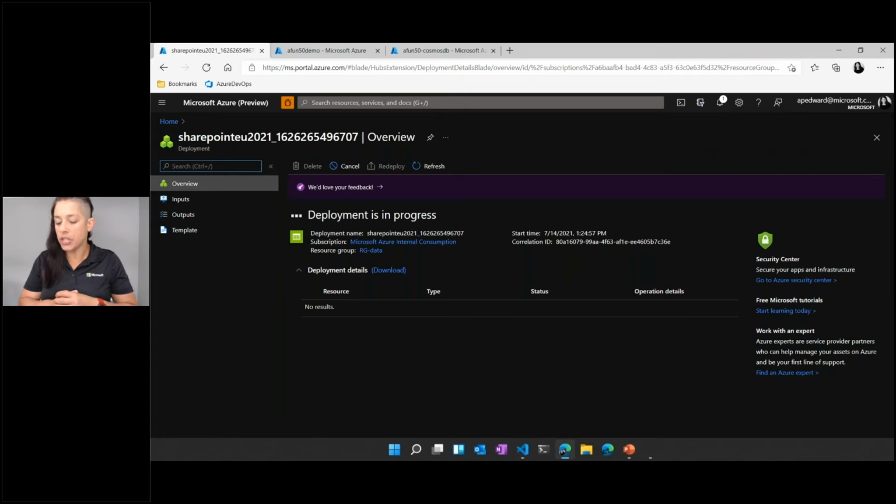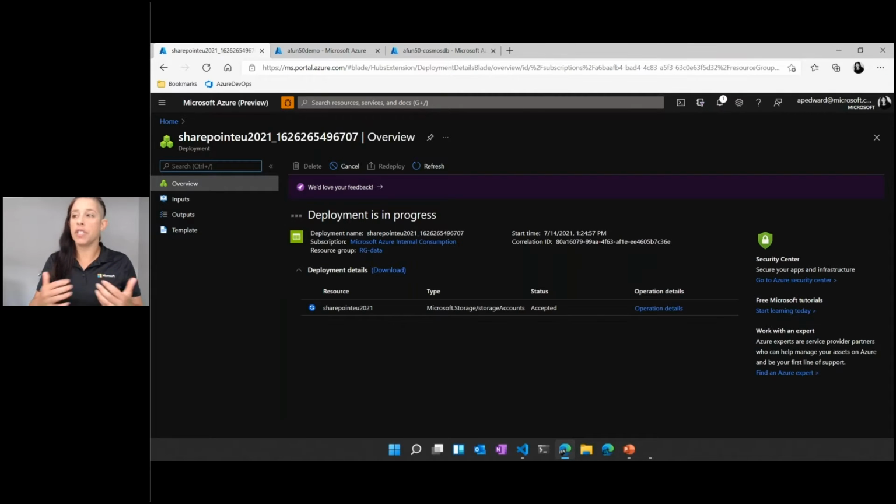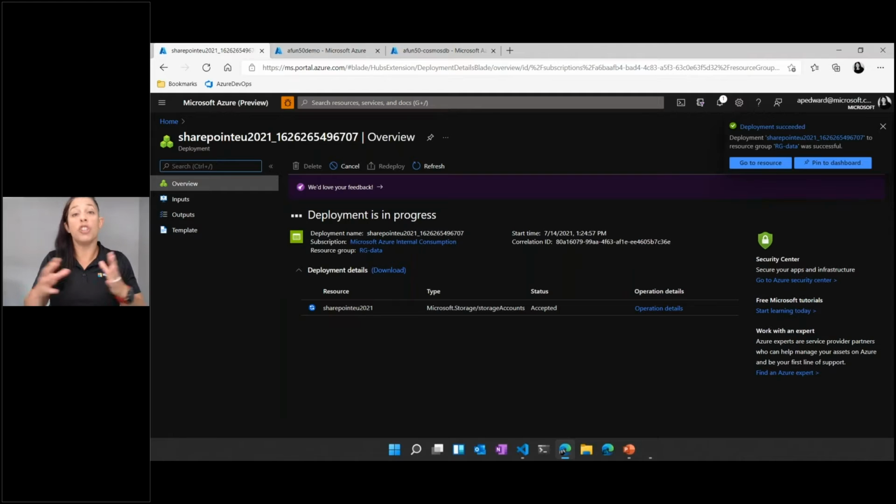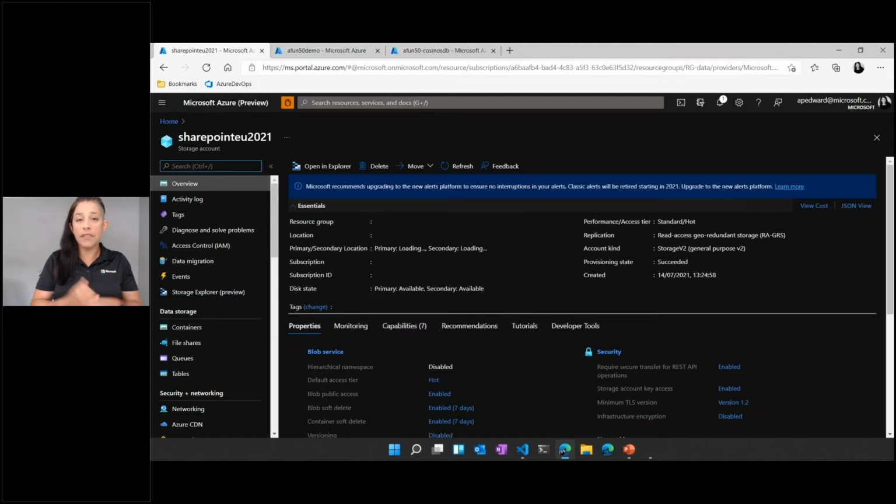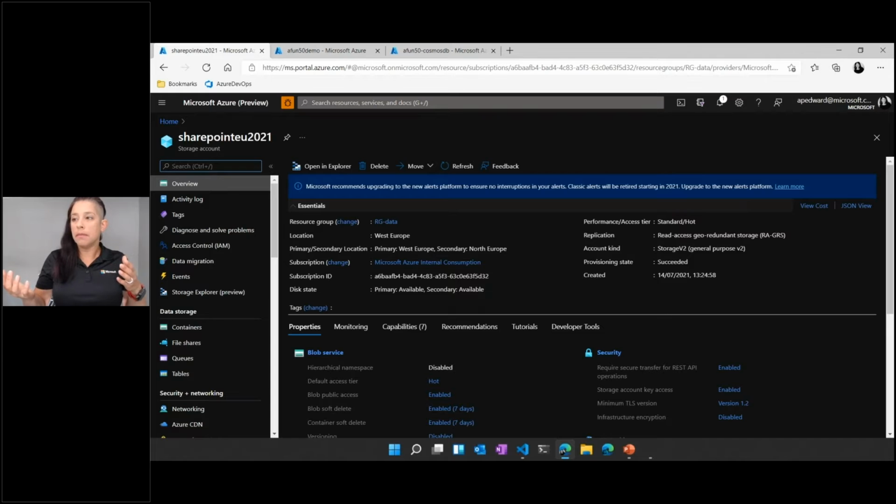So that will change. While I talk about zone redundant, GRS, read-only GRS, and LRS, because those are available globally, when you start getting into really higher requirements, that will depend on the data center. Now, West Europe is kind of the hero region outside the US. Yes, lots of things go to the US first. West Europe is the next place where all the new stuff comes out. So we tend to see that stuff all the time. So I've spun up my storage account.